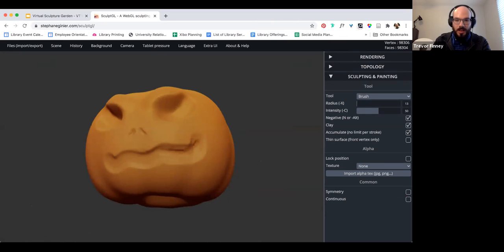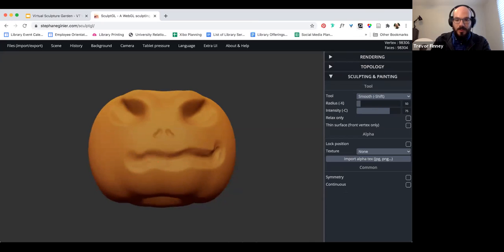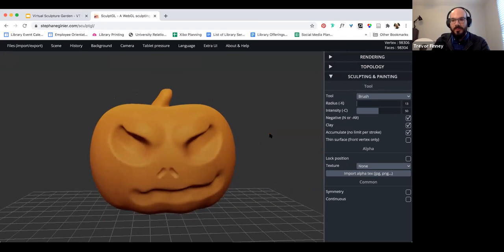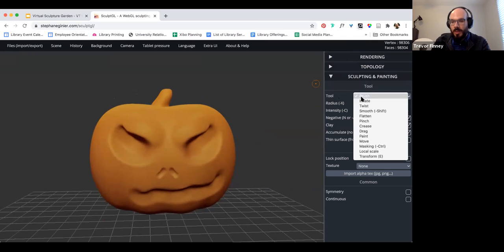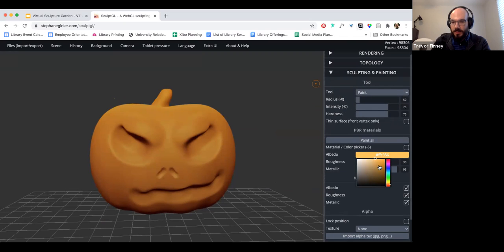And when you're talking about the advancements in the 3D technology to really be able to explore, this is really what we mean. So you don't really have to worry about all those numbers or all those buttons. You can kind of just start having fun. And over here, I have a tool setting that says brush. If I change that to paint, I get all these new options, and I can pick a new color.